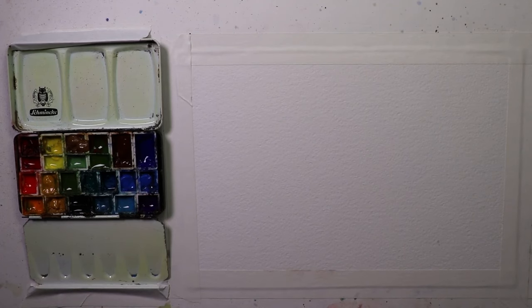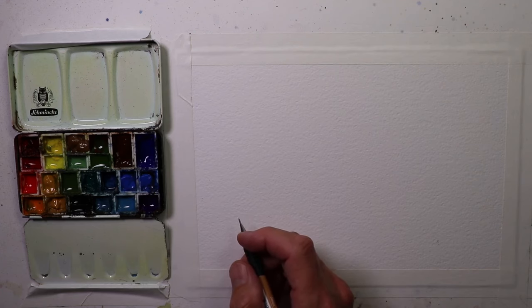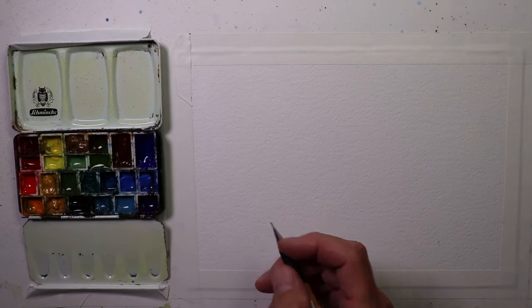Okay, so we're going to move right along here. We're in the process of starting our pencil drawing. So we're just going to have a real simple go of this. This is not too complex here. This is more of a fun, simple composition we're going to do here. So let's start out.